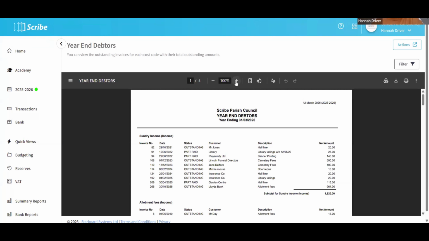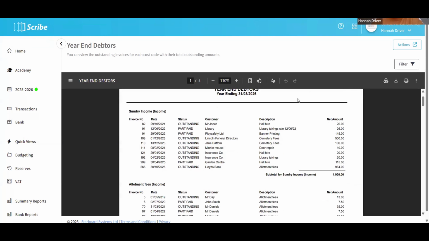And the reason it does not automatically create them is what I just mentioned in terms of how you invoice your customers. If you invoice in advance, a lot of the things that you will have owing at the end of March wouldn't be relevant to be a debtor, because if you're billing people for hire or whatever it may be in April or beyond, they are not debtors because the income is relevant to the new financial year. So if they haven't paid, fine, you don't need to worry about it.